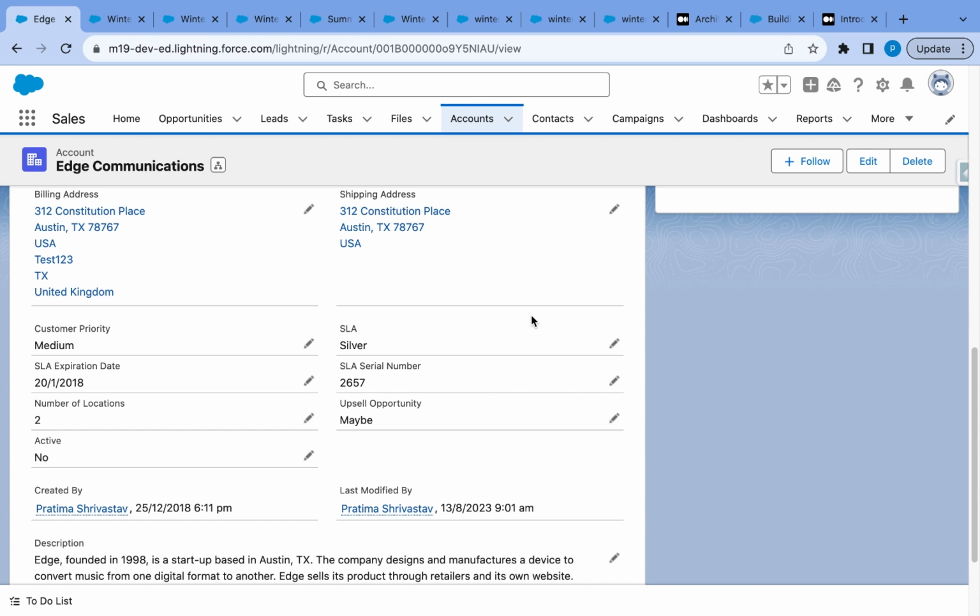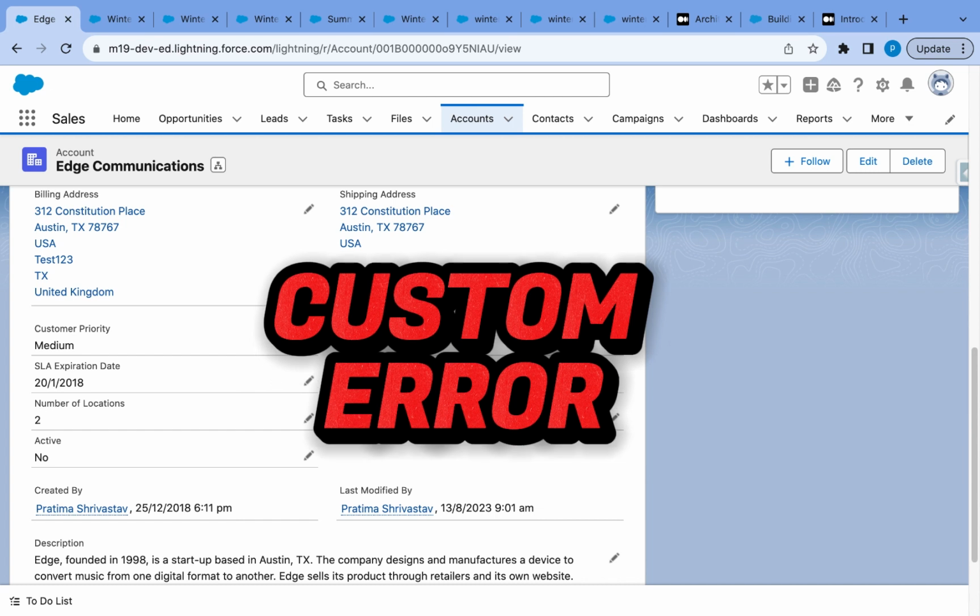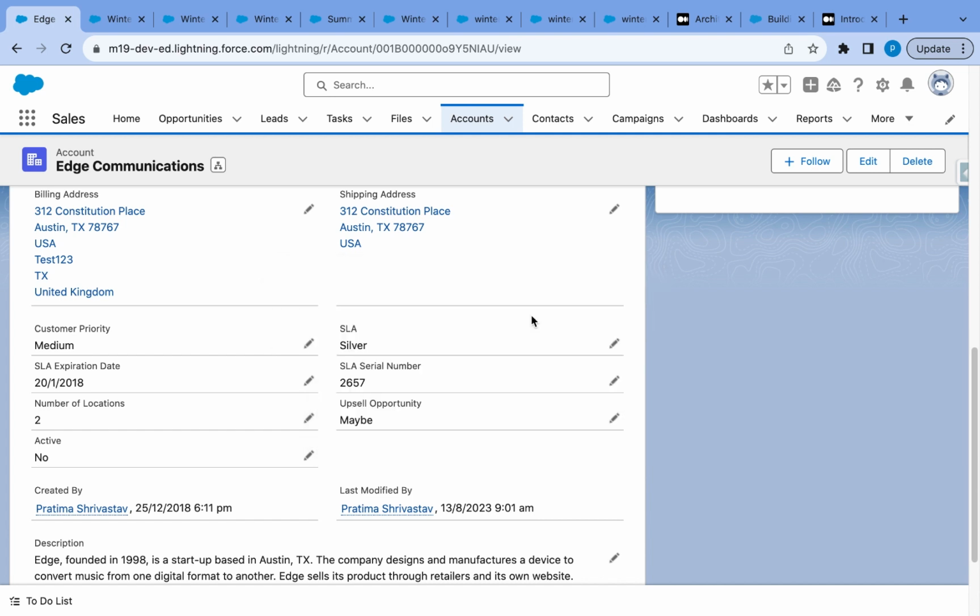The first feature that I'm super excited about is being able to log custom error messages on a record triggered flow. Until now, this was only possible using an Apex trigger. So if you wanted to show an error message that was customizable, you would have to use an Apex trigger for that. It was possible on a screen flow, but not on a record triggered flow.